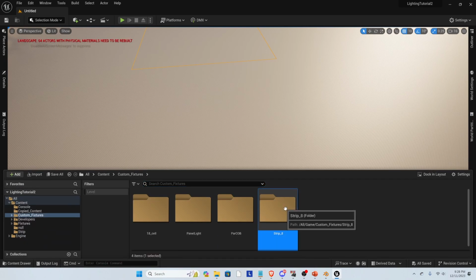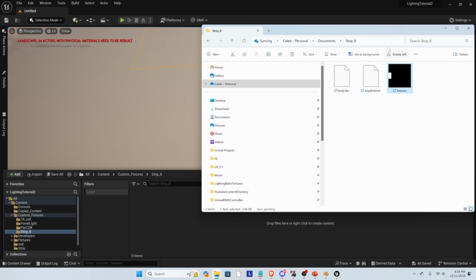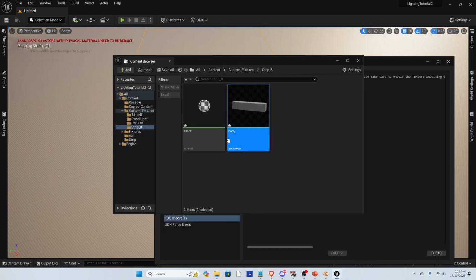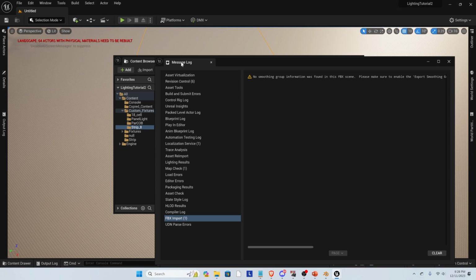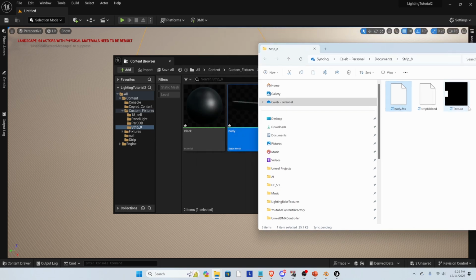And then inside here, we're going to want to import our fixtures, and I like to drag and drop. So drop our body in, and it's going to say that it doesn't have a smoothing material. That's fine. And then import our image.